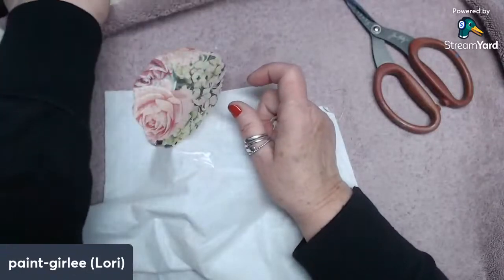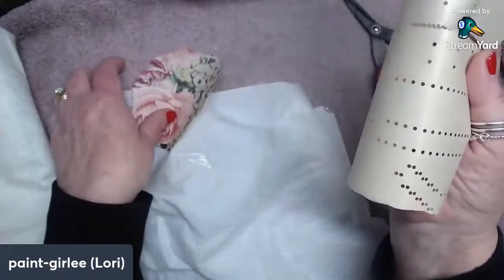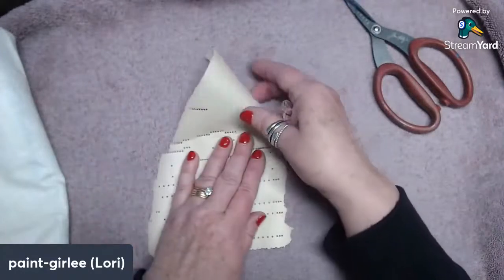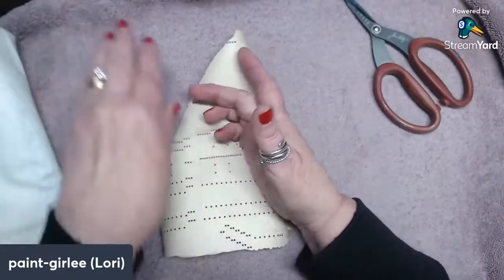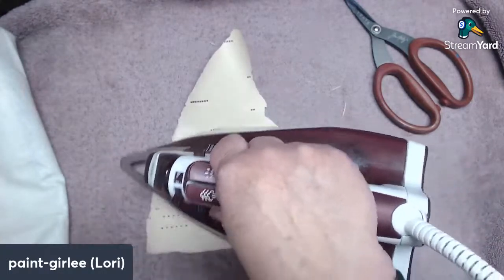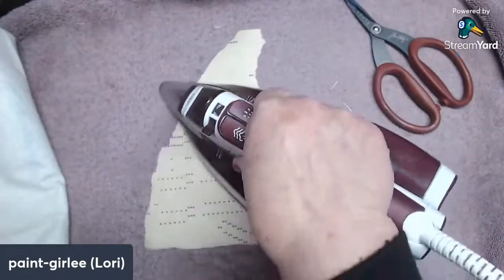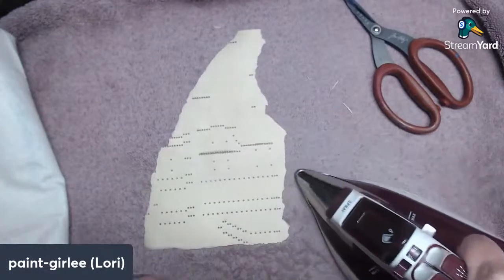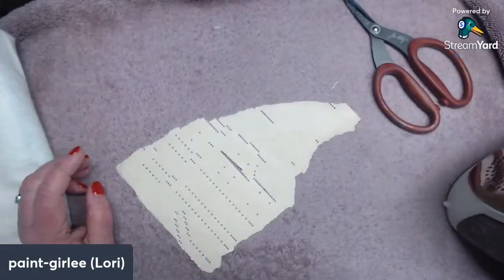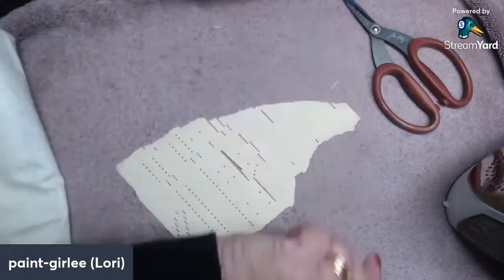So, I've got a piece of piano roll paper here. Let's just see. They break apart because of these holes. Let me see if I can iron that curl out of it. Oh, I ironed up one of the. Don't think I pulled out anything that really will work on that.